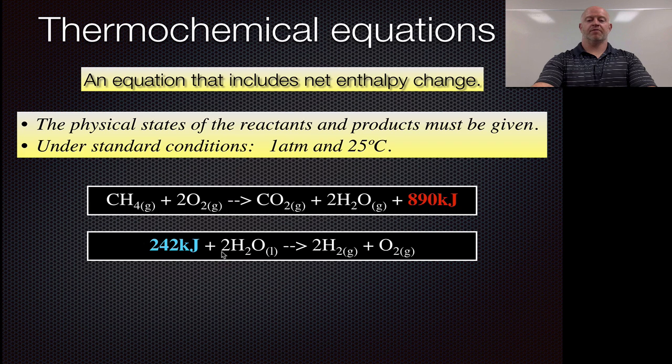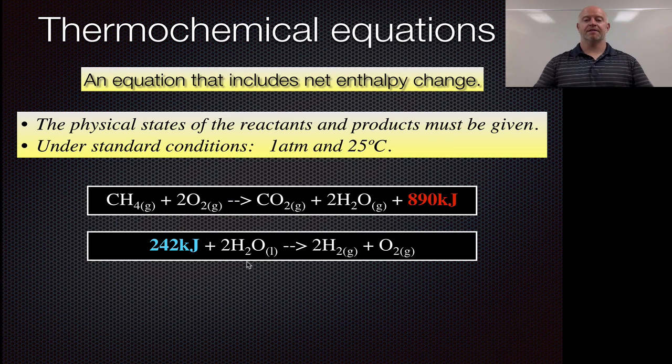We also can see the example where water breaks down into hydrogen and oxygen through the electrolysis of water. And when we have the electrolysis of water, to get this to happen, water doesn't naturally do this. We need to constantly put energy in, or we have an endothermic process. So the endothermic process, we normally would put that delta on the left-hand side, but instead now we just put a numerical value in.